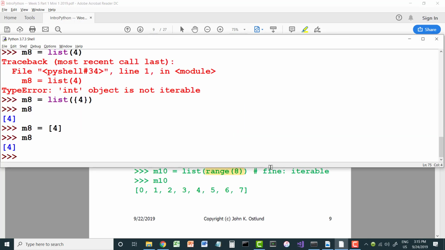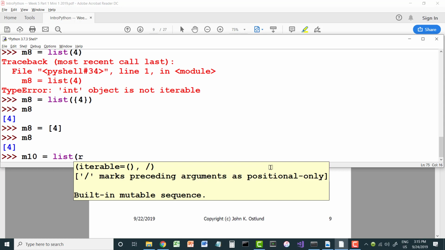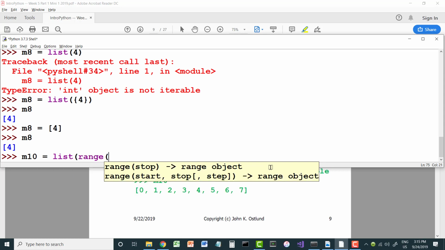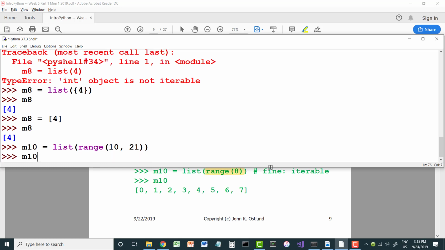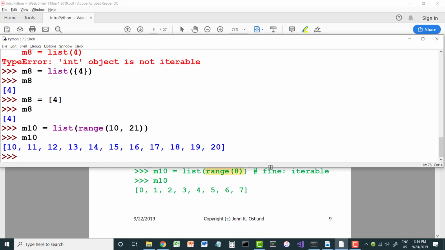So if I say M10 gets a list of range, let's suppose I wanted 10 through 20. I could say range 10, 21. My final value has to be one past the value that I actually want. So here I have M10 containing the sequence of values from 10 up to 20, but not including 21.